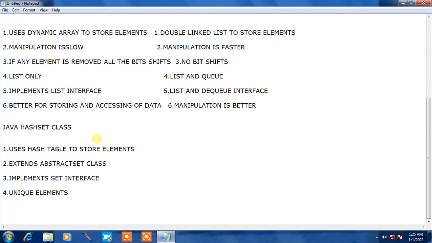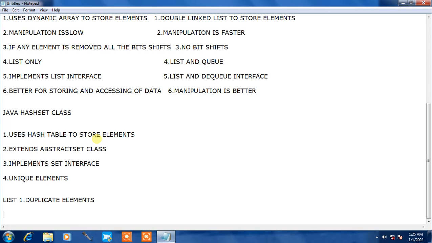Let us see differences between list and set. First we'll talk about list. List can store duplicate elements, whereas set stores only unique elements.